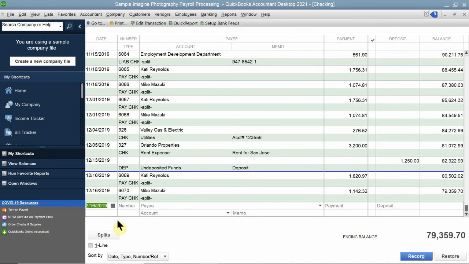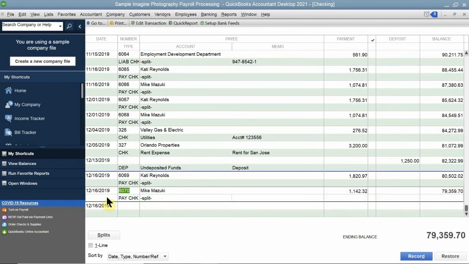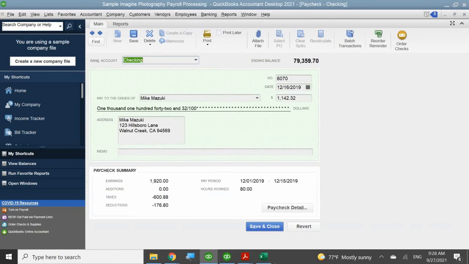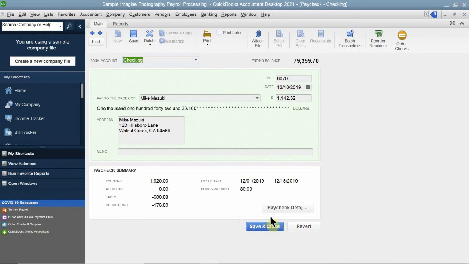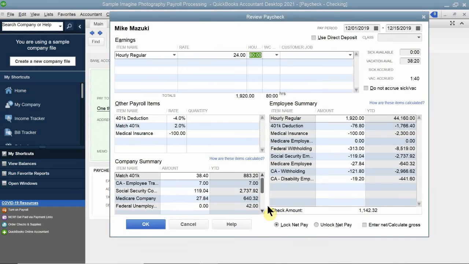You could go to your checking, and like I mentioned, let's click on Mike Mizuki. I can click on view payroll details and get to that same exact window much quicker. And once again, this is the total taxes that we've already calculated for this individual.